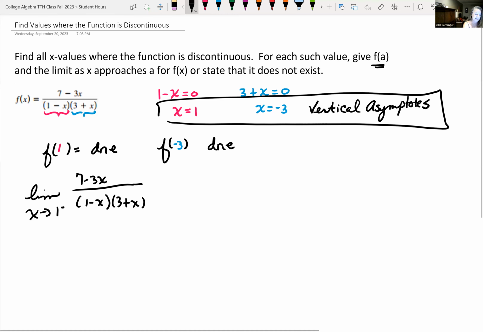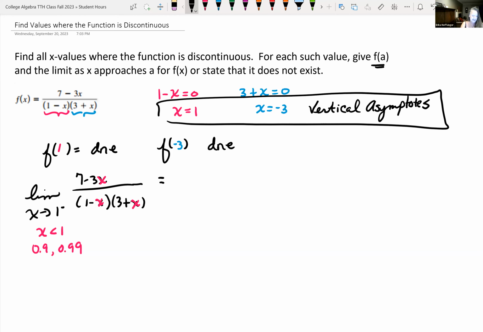If we're coming in on the left-hand side, I'm choosing numbers which are close to 1, but are less than 1. So for example, 0.9 or 0.99. So I can get really, really close to 1 on the left-hand side, but never approach it. So let's think about positive and negatives. If I plugged in a number which was less than 1, wherever I see an x, I want to know, would my result back be a positive number or a negative number? And this would tell me, is this shooting off to positive infinity or negative infinity?